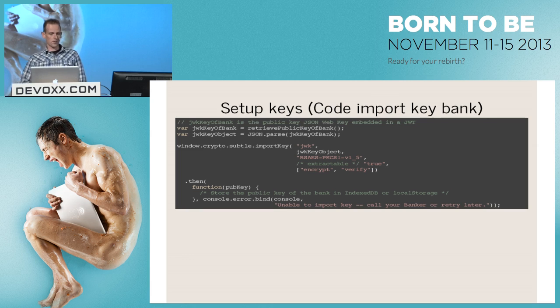If you get the key data from the bank, you can parse the JSON object, and then you have the information of your public key. If you have that, you can provide it to the importKey function and import the key. You also have to specify which algorithm to use, if the key should be extractable, and what operations you want to do on the key. If it is imported, you can store it again in local storage for further use.